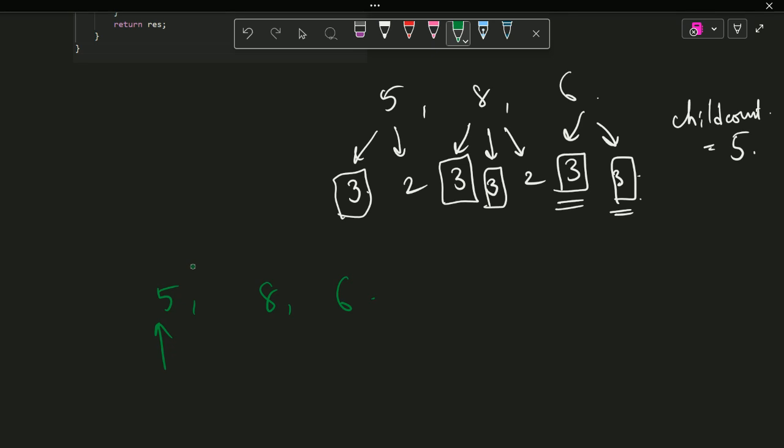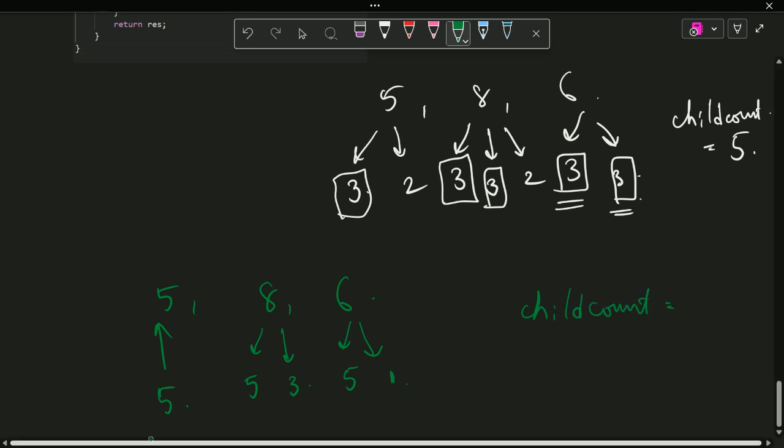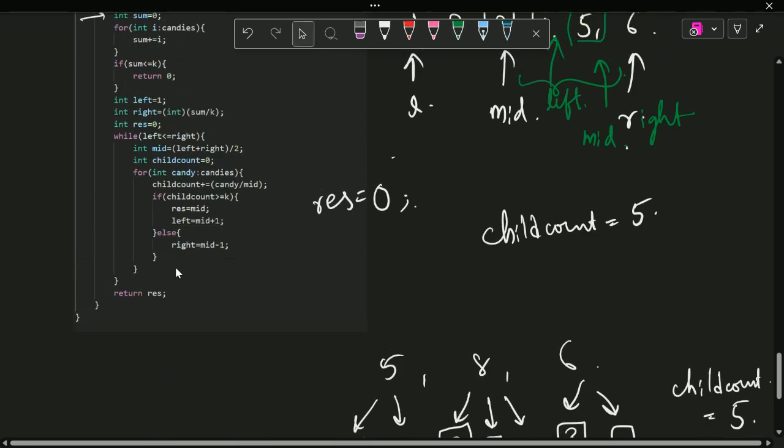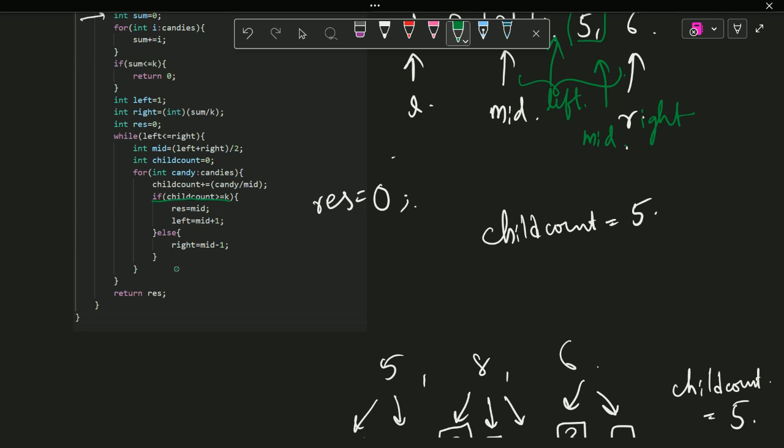For this array element the maximum is 5, and for this 5 another candy size of 3. The child count is the number of children you can give it to. This is 1, 2, 3. For 3 the number of children you can give, and the k value is 3. Here the condition is child count is greater than or equal to k. It holds, and the result was initially 3 and now it is 5.